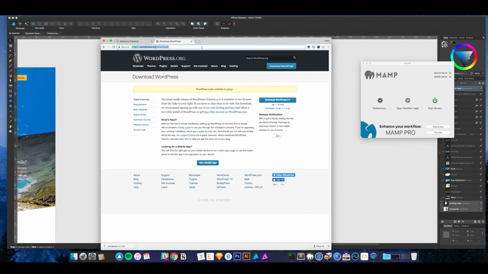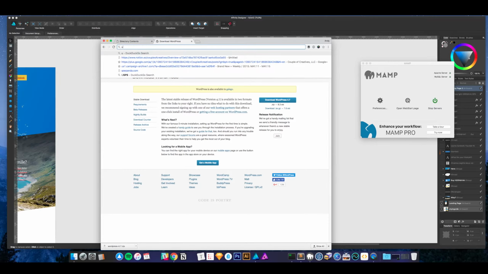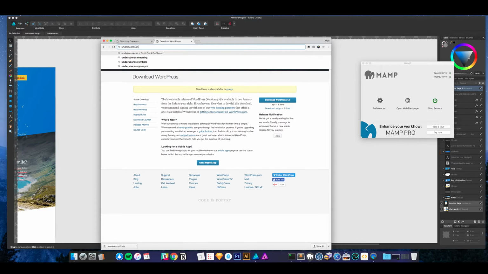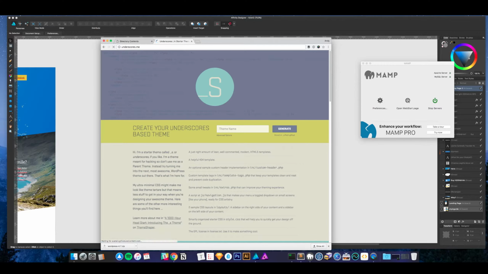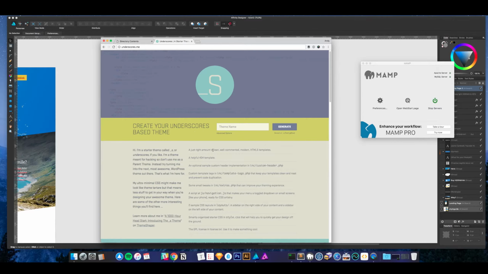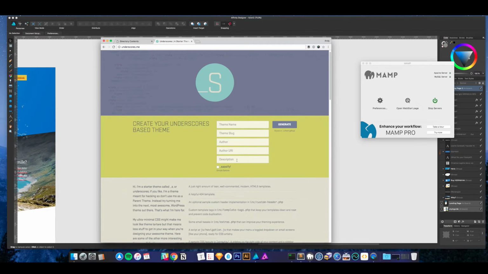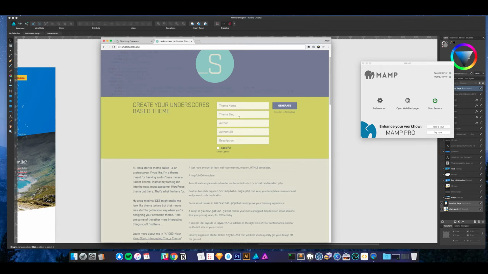So to solve that problem, I use a starter theme called Underscores. I think this is the URL. I could be wrong. Yep, there it is. So it essentially kind of creates a theme based off what you call it. You can even include some pre-existing settings, which are classified in your style sheet file.